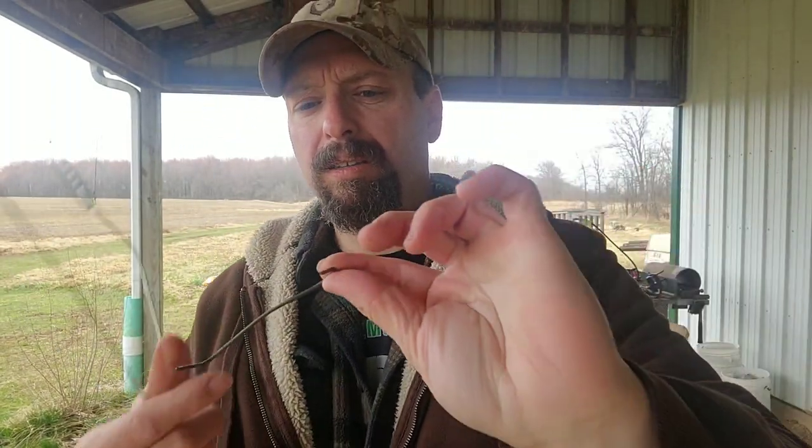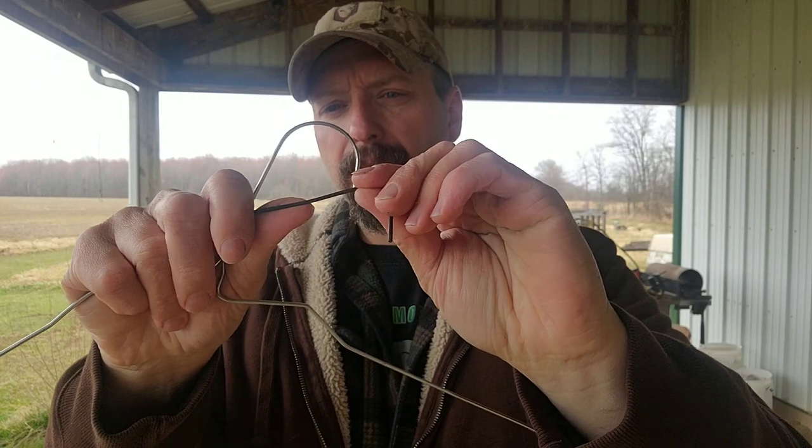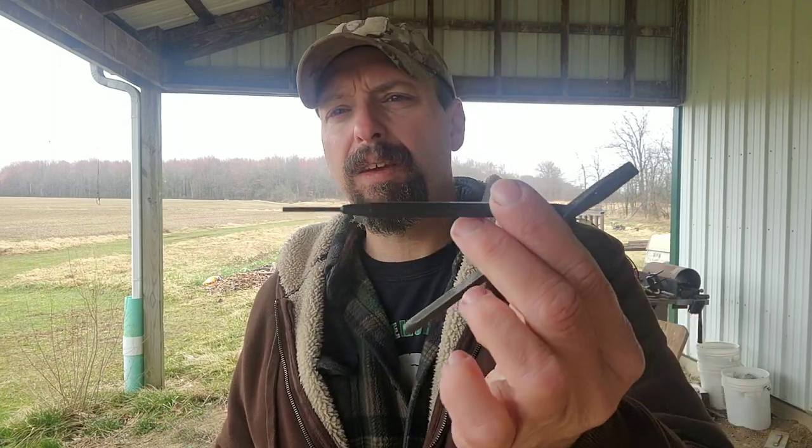This is a broken trigger wire — the one I took out of the trap I drilled — and we're just going to replace it with a coat hanger. Trapping wire would work; I would not use 14-gauge, as this coat hanger is a little bit stronger. The color is obviously not going to be right, but this is something we're doing before trapping season. When we're prepping traps and getting ready for the upcoming season, that's when we change triggers. Then it will dye or paint up just like the trap itself. Tools needed: a drill and drill motor, linesman's pliers to cut the coat hanger, a small hammer, and a punch and small chisel to open up the tab. A punch just makes your life a whole lot easier.